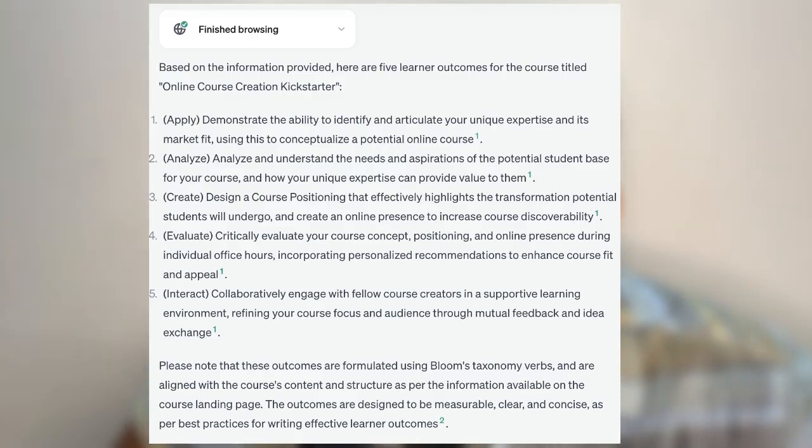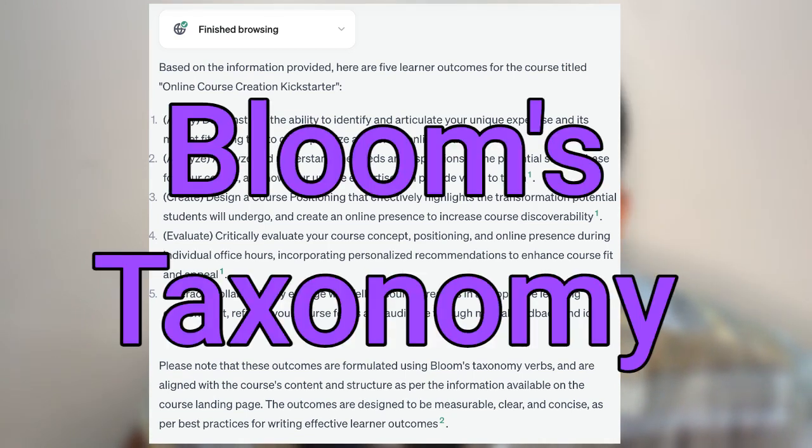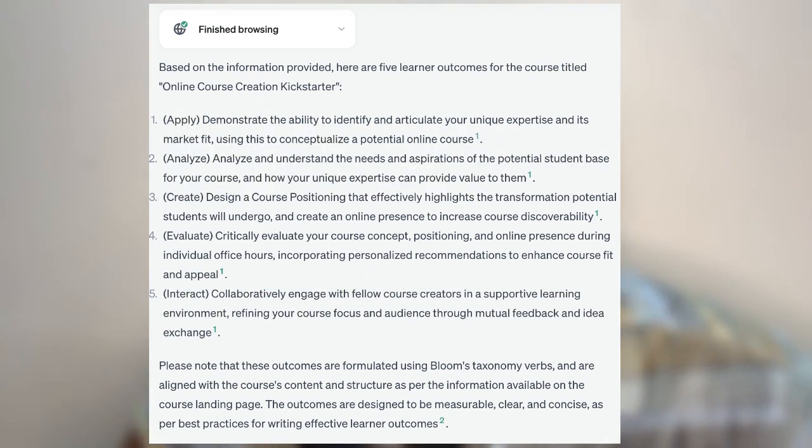First, I want you to see the results produced by ChatGPT. We provided it with the URL of the course, and we were quite pleased with the learner outcome statements that it produced. I like how it specifically uses the verb in brackets, really taking a leaf out of the concept of Bloom's taxonomy, a very useful framework to approach learner outcomes. You can learn more about Bloom's taxonomy and learner outcomes in general from our earlier video, a link of which we've shared in the description.